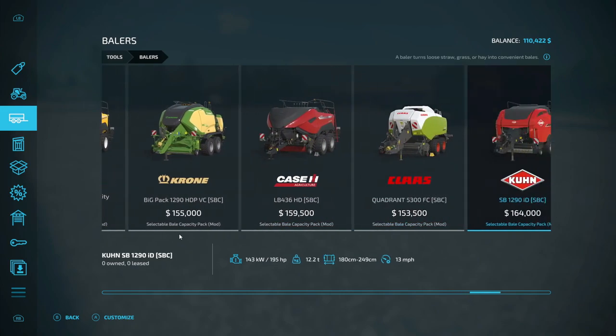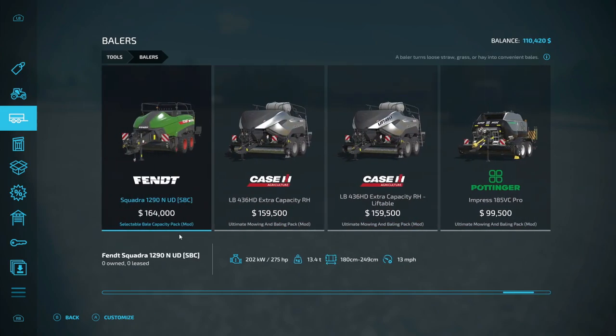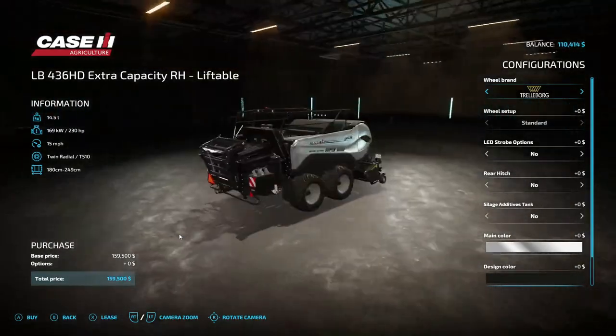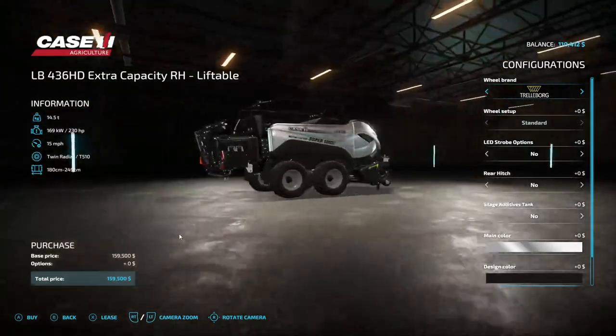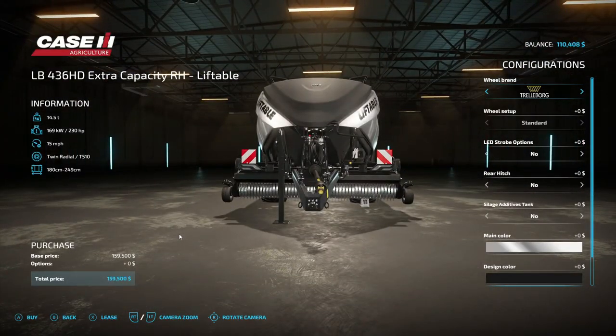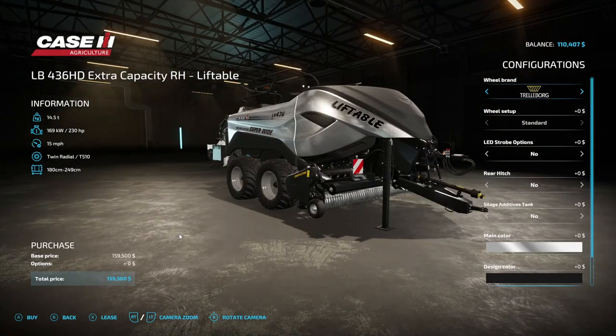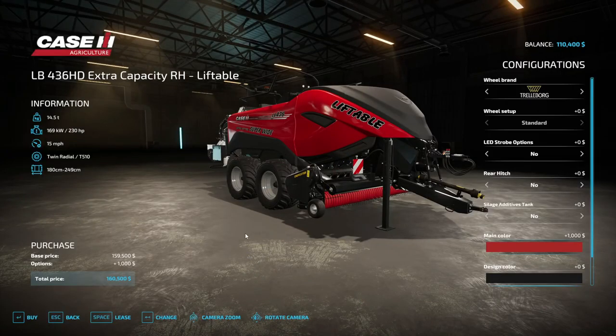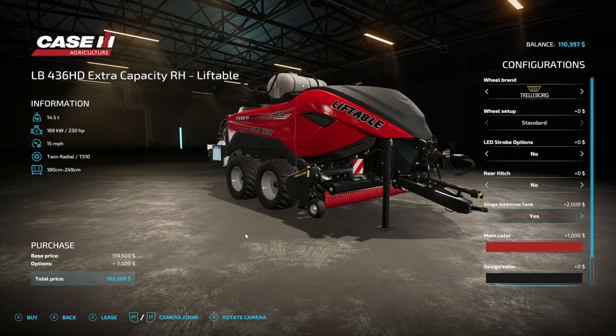Let's go back over here. Extra high capacity. Liftable. I don't know. I just, what does that say? Super wide? It is super wide. That's a lot of money for it. Let's see. Can we change the colors of this thing? I think case red's all the way down here. Massey, case IH. I wish it wouldn't say liftable on the side. Solid. Yep, there's the tank.